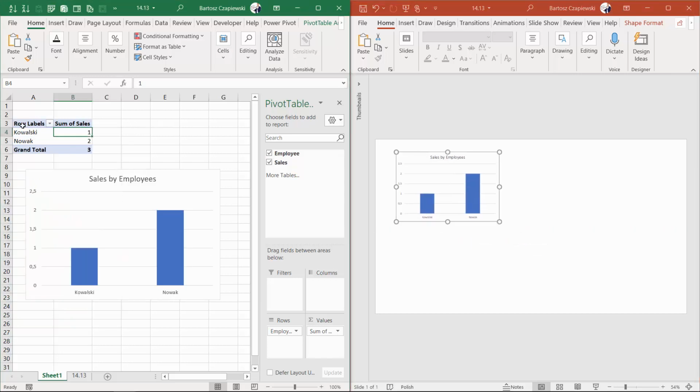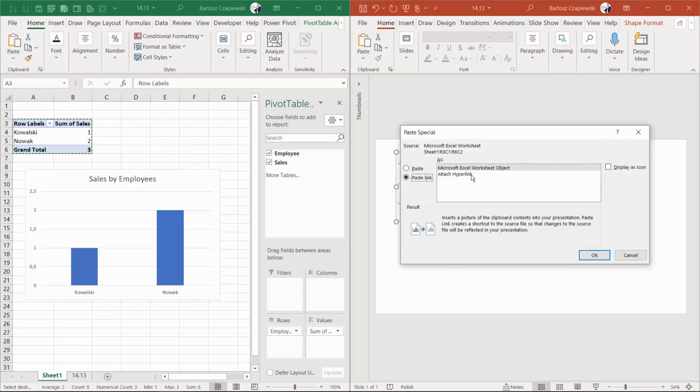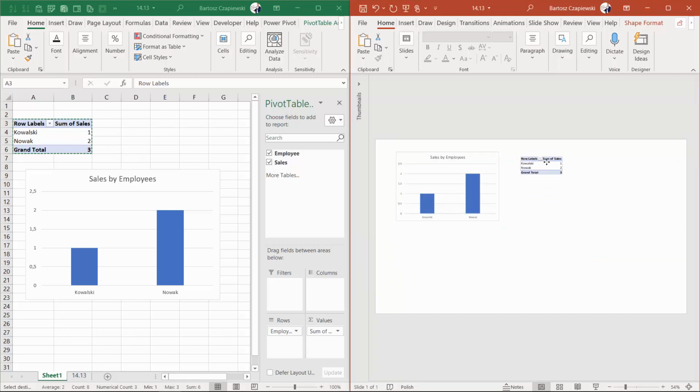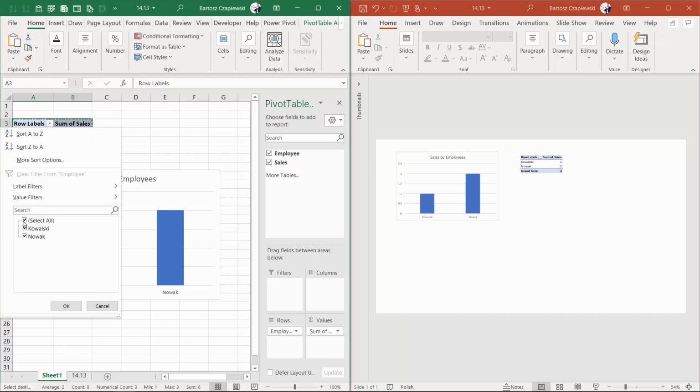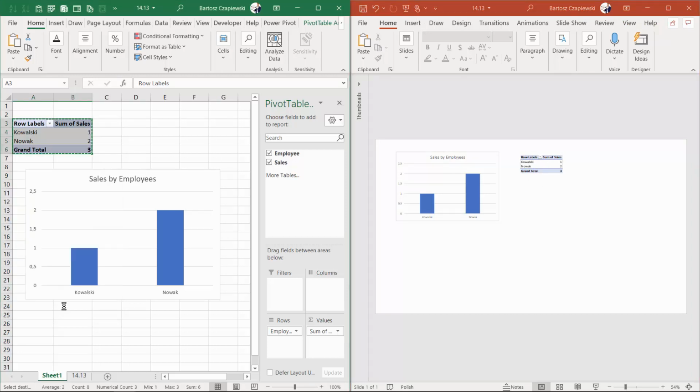It's not that simple as regards pivot tables, although of course this is possible to repeat the whole process. Let's try to copy the content of a pivot table and paste it in a very similar way. Paste special, paste link. You can see right now I'm pasting a Microsoft Excel worksheet object, but this is rather a row and column reference than the whole pivot table content. After hitting OK, your presentation will be updated, and it's even alive whenever you change something in a pivot table.